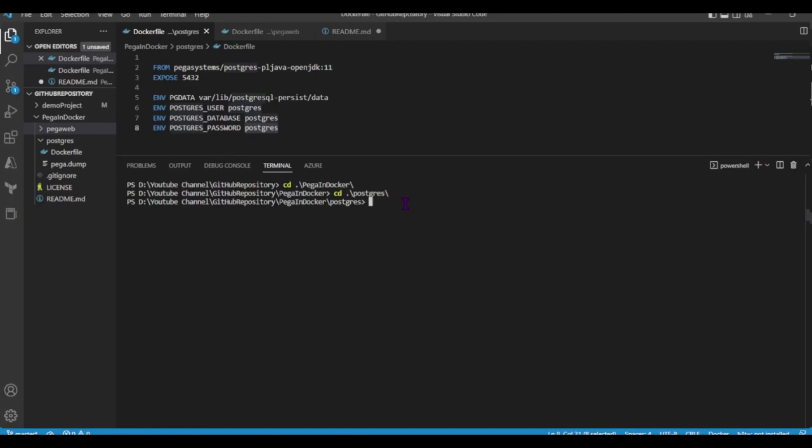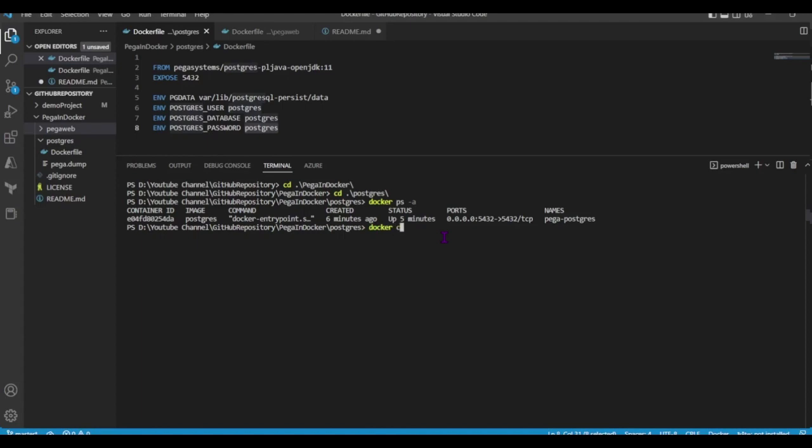What we need to do right now is copy this particular pega.dump file inside the Postgres container. So for doing that, let's first get the Postgres container ID. We know this is the Postgres container name, so using the name as well as the container ID, we can do that. And for that, we have a command like docker cp pega.dump, and then we need to copy it inside a particular directory.